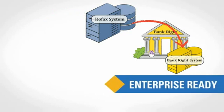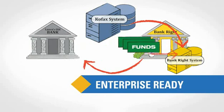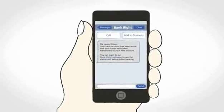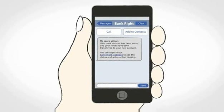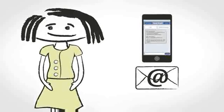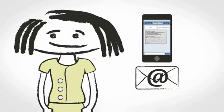application. Another process is initiated with the bank's line of business system, again with all required and verified data, to transfer funds from Laura's old bank to her new account in Bankwright. Laura is notified by text message once all of her funds have been transferred. At this point, Laura's onboarding process is almost complete. She now receives special fulfillment correspondence from Bankwright. She has also been assigned a special high net worth account representative, Sophia Jones.